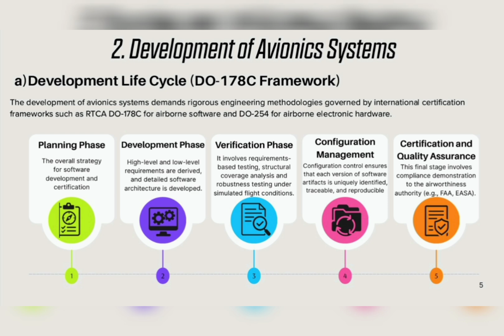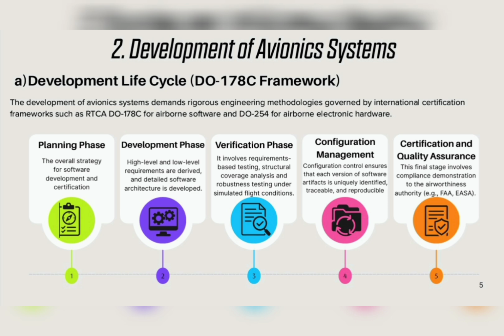Third is the verification phase. Verification is requirements-based testing plus structural coverage analysis. For airborne software, you typically need statement, decision, and MC/DC coverage depending on the software level. Verification includes unit tests, integration tests, regression tests, and robustness testing against invalid inputs and fault conditions. Formal reviews of requirements, design, and code are part of this stage.